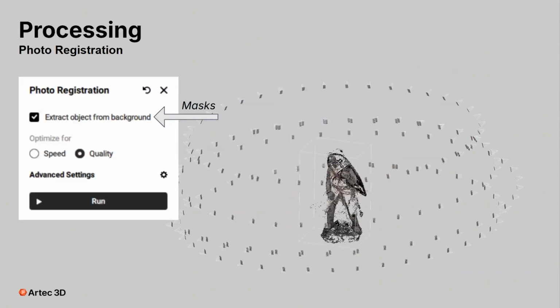When you highlight those 3 objects in the workspace, so scans, your photos, and the fusion, you will see that the photo registration algorithm in the tools panel will be available for you. So you will see that the run button will be available, and this way you know that you have set the correct selection for your photo registration workflow.